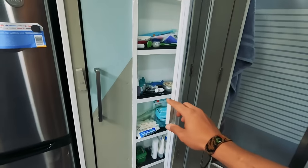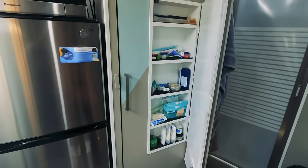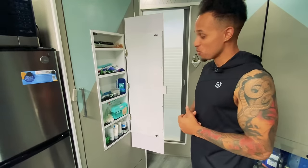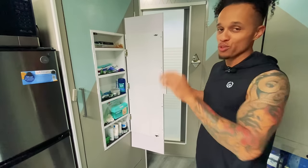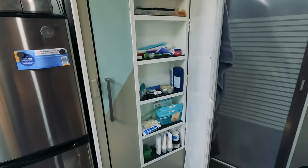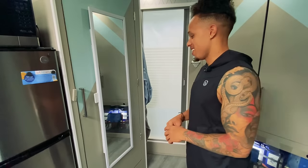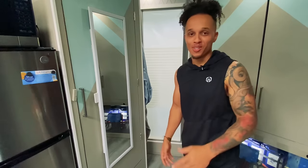So as you see here, this is where we keep simple items that we use on a day-to-day basis: toothbrush, toothpaste, eye drops, Q-tips, all that kind of stuff. And this really just gives us quick access to anything that we need in here without needing to go through a drawer or a cabinet or anything crazy like that. So I just built it right into the door, and that has worked great for us. I'm really a fan of that quick, easy access. And yeah, you even got a full mirror to check out your swag or whatever it is that you want to look at.